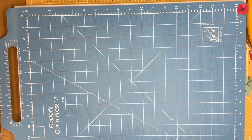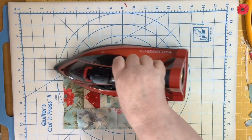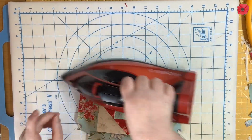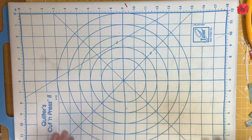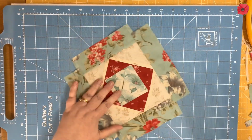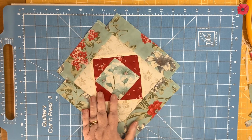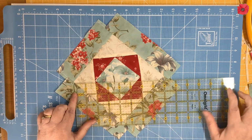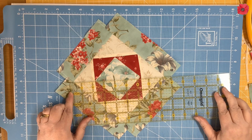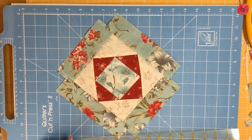So I'm going to set the seams and press towards the strips. And now what we have to do is trim. So this is the orientation of the block, and this block is ultimately going to measure 8.5 inches. So we know that this to here was 8.5 inches.